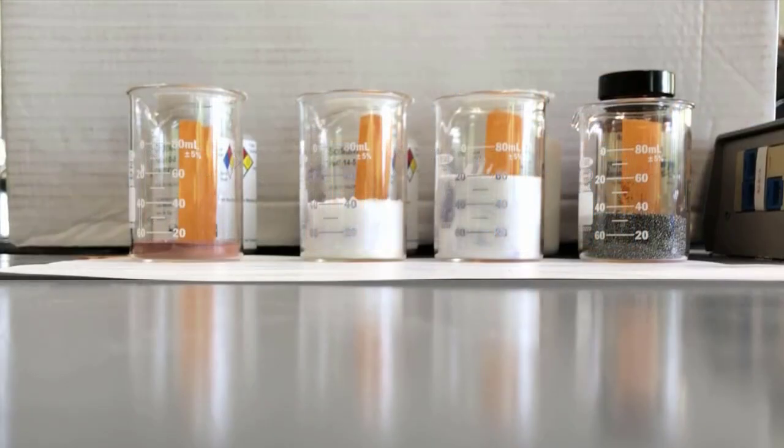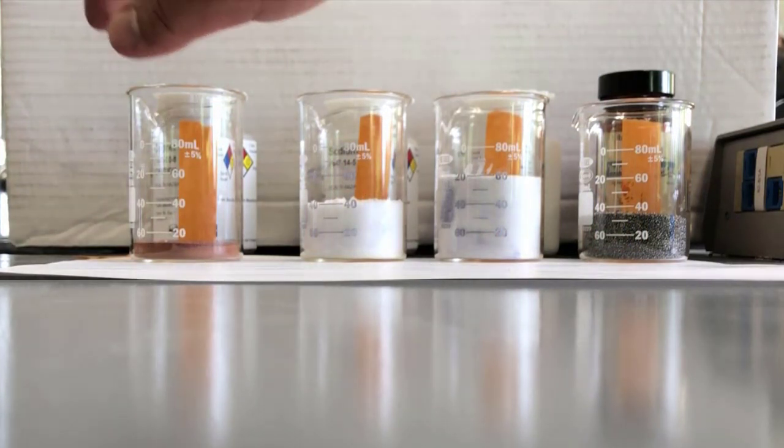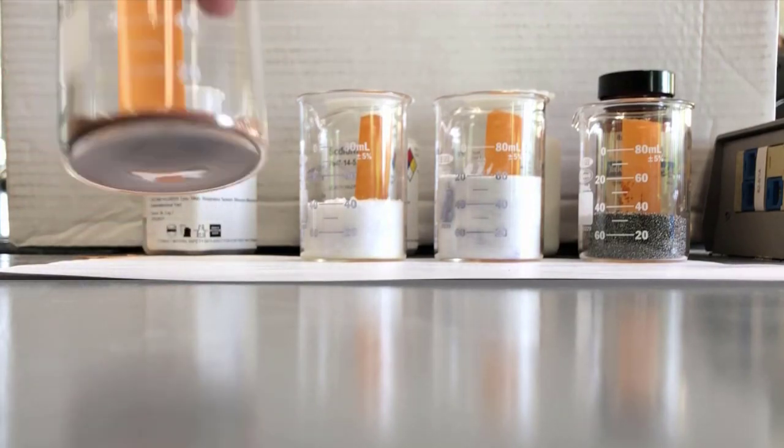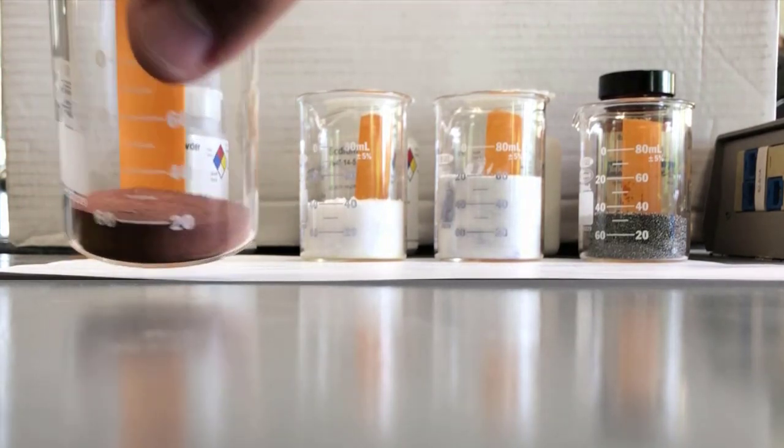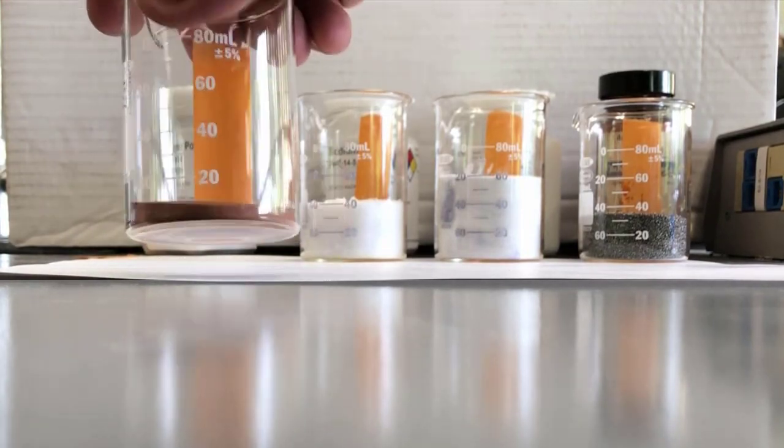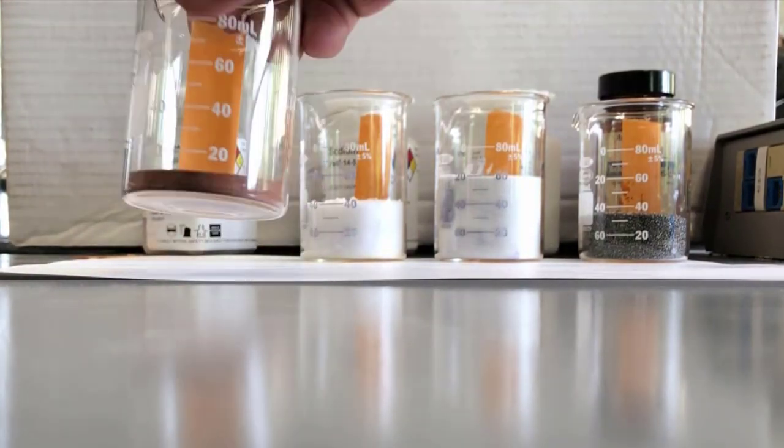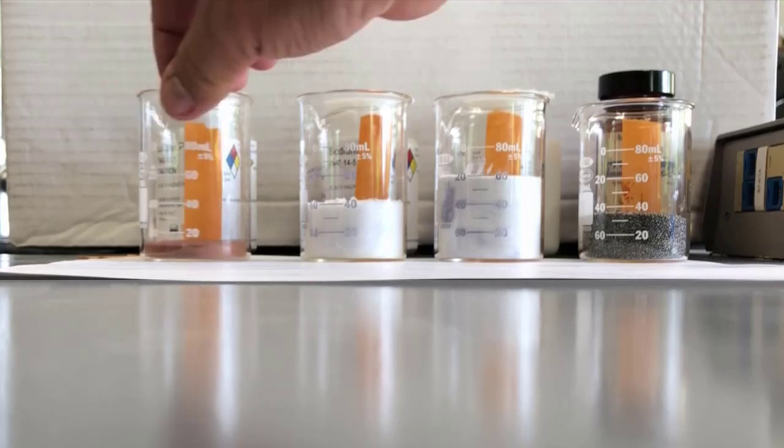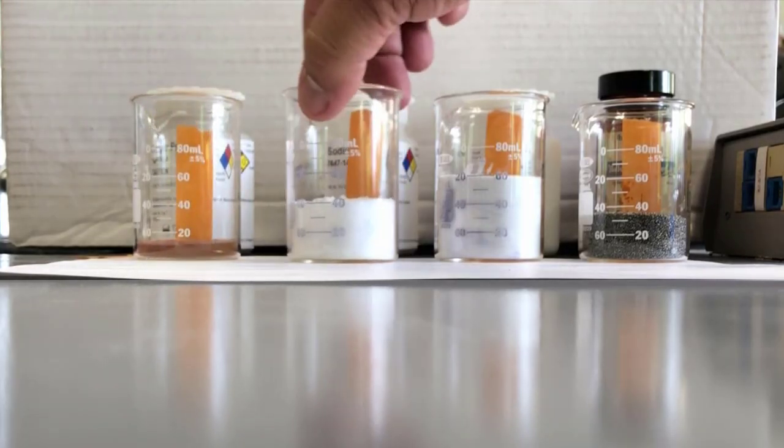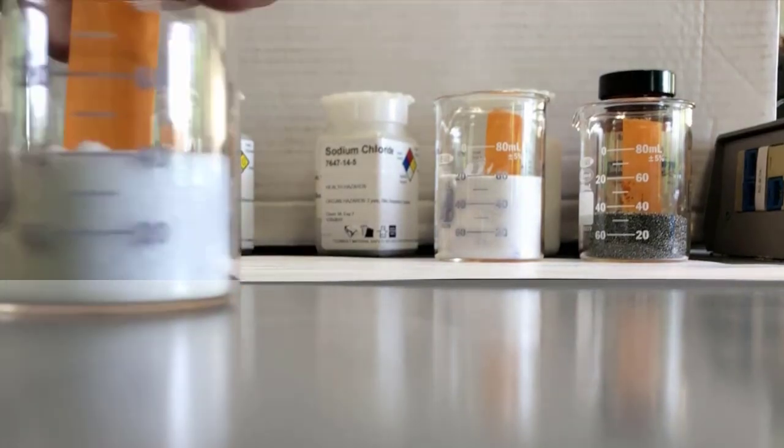So I had to change the beakers because they weren't quite large enough. This is the copper. I'll bring it up close so you can see it. That's what elemental copper looks like, best described as having a copper color. And you can kind of see the volume. I'll get a close-up of that. And then this is salt, table salt, sodium chloride.